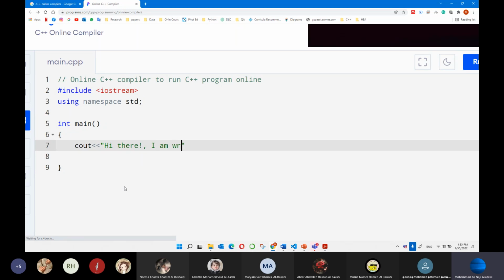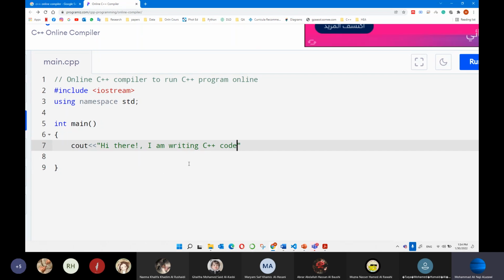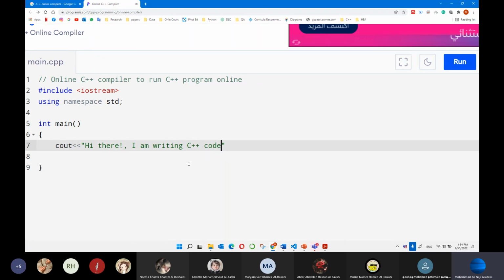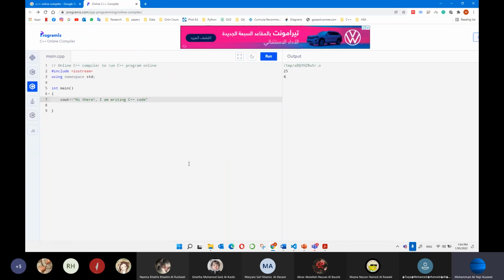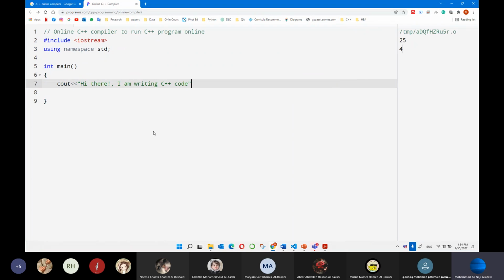I'm writing code. All right. Now, I will intentionally add some errors, or I'll force the compiler to give me an error. Now, if you can see here, I didn't put the semicolon here. As I told you, everything should end in a semicolon, except, of course, the functions. This will be explained to you.